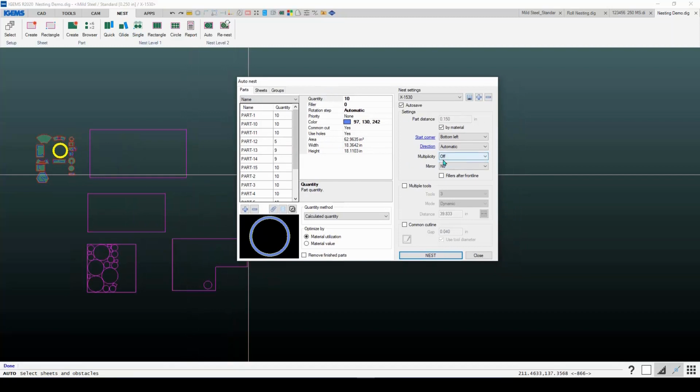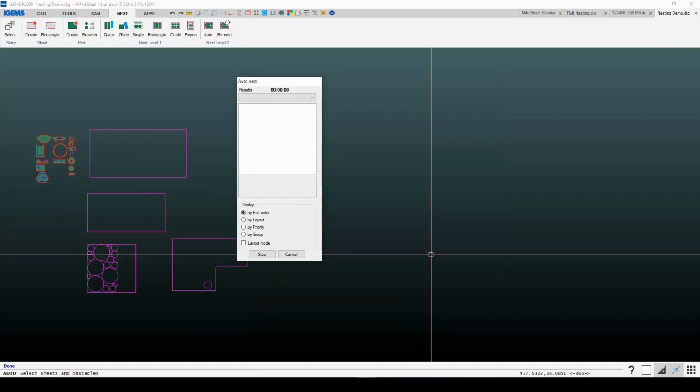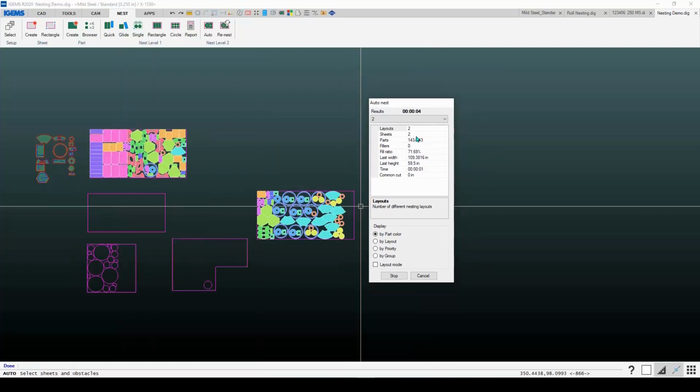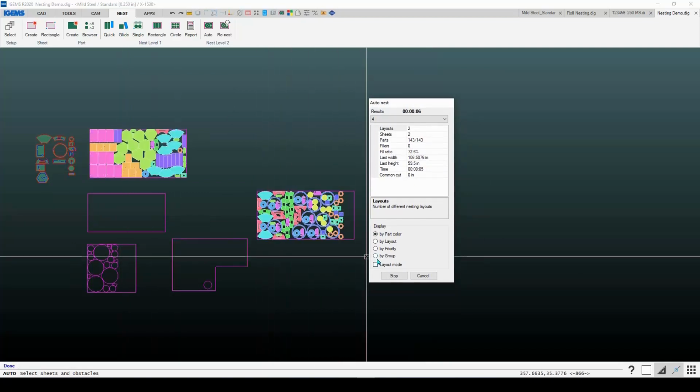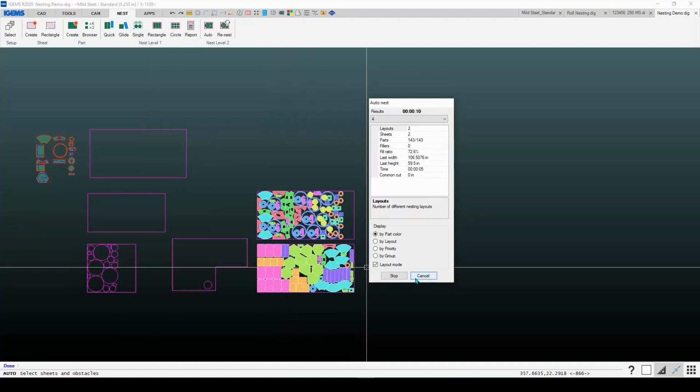First of all, this multiplicity setting, we'll show you that. This will make multiple sheets the same if it can, to reduce the number of CNC files that you have to load at the machine. So I'm going to change the sheet quantity to 10, and we're just going to nest onto that for right now. And it'll make, in this case, 2 separate sheets. If I click on this, it'll show us these 2 separate sheets here.